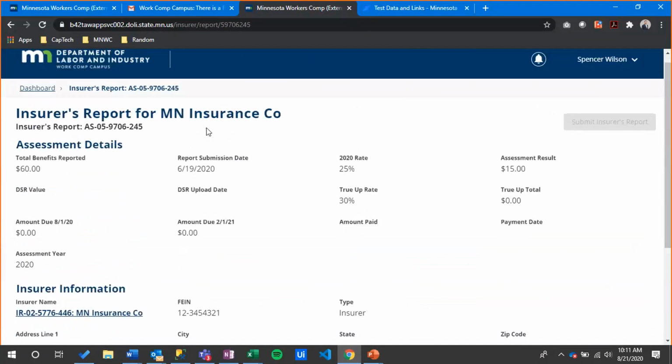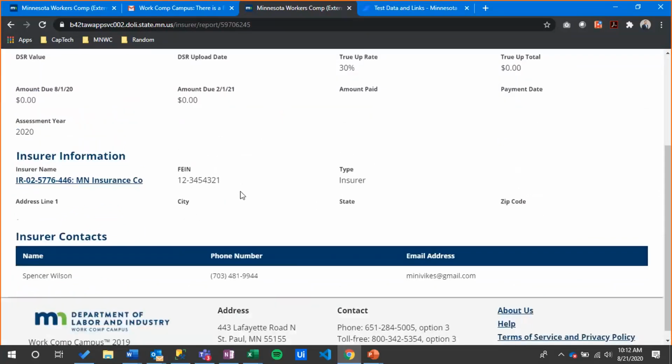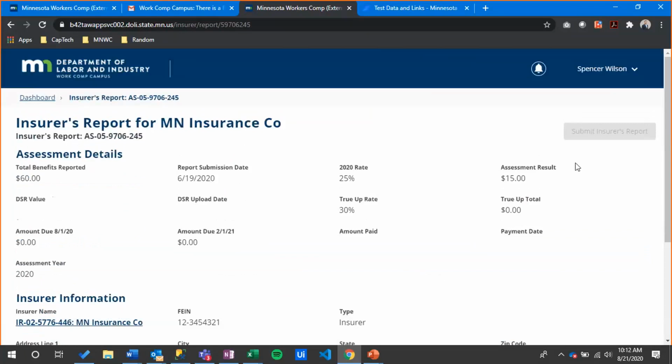Yep, and this is the resulting assessment report that gets generated when you submit that report. Pretty sure. I haven't had too much experience on this side of things, so I could be misspeaking, but I'm pretty sure that this is the transaction in Campus that gets generated upon that submission, so you can view additional information about that. Is that correct, Angie? Yep, I believe that's correct. Okay, cool. All right, so that's where you can get more information about your submission for all the years that you've submitted this assessment for a specific insurer group.